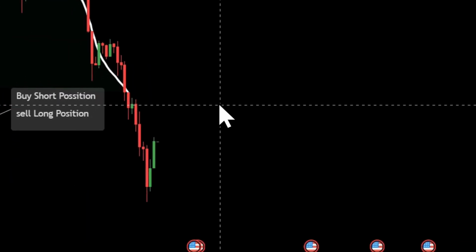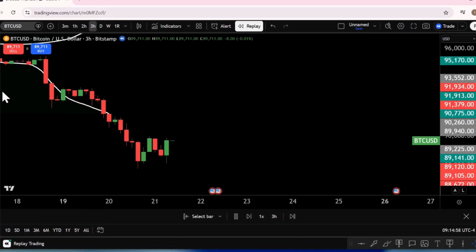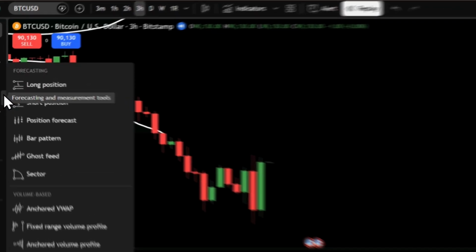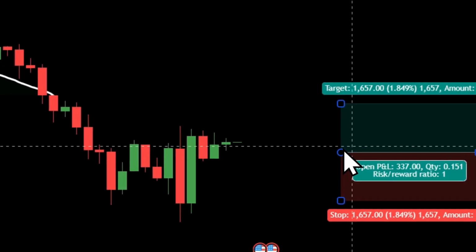Here we can see price approaching a previous resistance and supply zone. This area previously triggered strong selling pressure. And now price is revisiting that same region again. That immediately gets traders paying attention. At the same time, momentum starts weakening. We also notice bearish divergence forming.